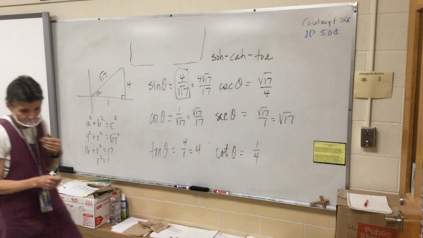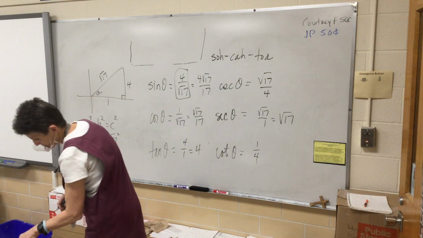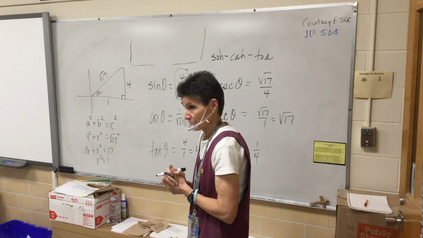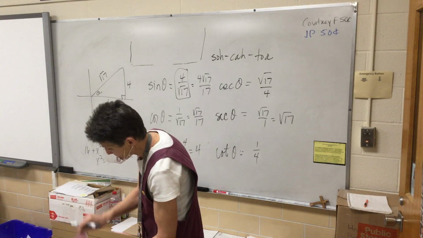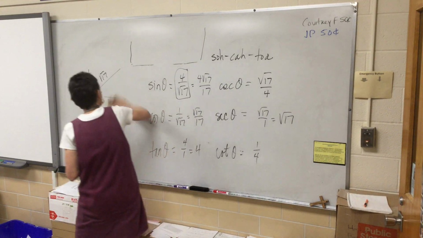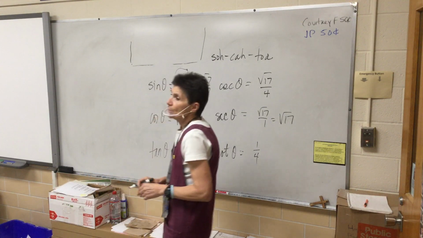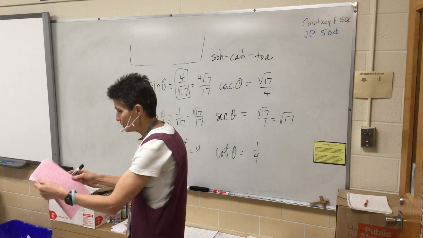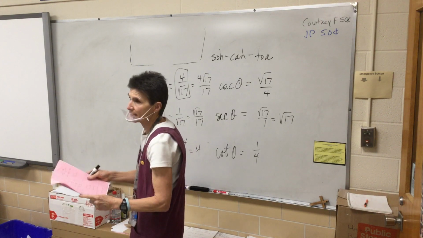All right. Now we are doing a different kind of problem. Okay, so you got your pink sheet out, because there's something on the pink sheet that we haven't even touched on yet. And that is those special right triangles from geometry. If you look at your pink sheet, you see in the middle of the page there, down the second half of the page, the special right triangles.